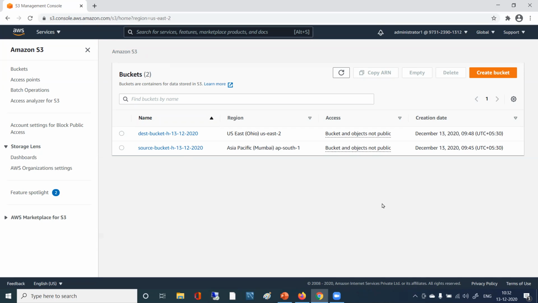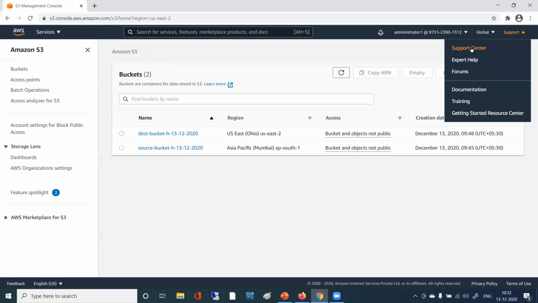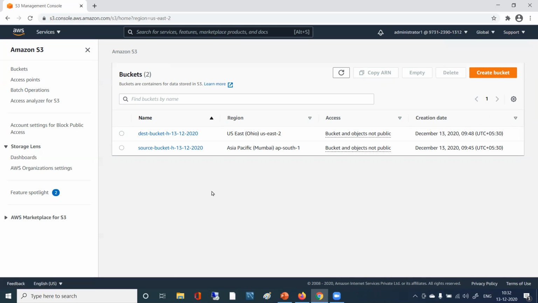Otherwise, you just open a support case. Go to the support center and open one support case, and they will help you out. Then you will have the option to replicate the existing data also. You will get the choice to replicate the existing things.